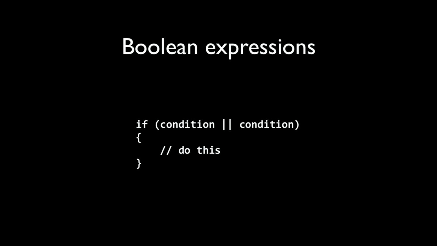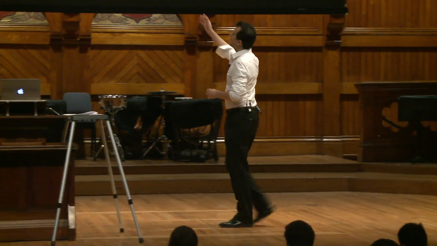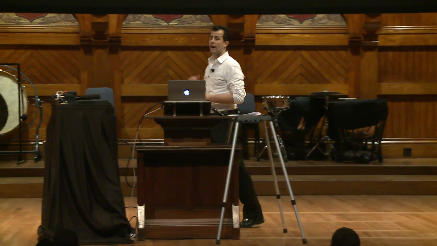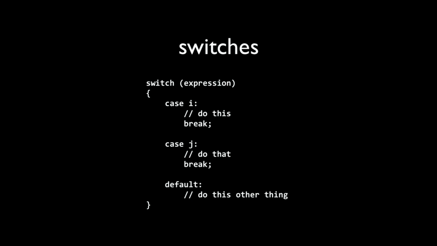And then here we have Boolean expressions. For instance, we can OR them together in the sense that we have this condition or that condition. We can AND them together in the sense that we want to check this condition and that condition. And here we have a switch statement now, which is not so similar syntactically to those kinds of conditions, but it allows us to do the equivalent of if, else if, and the like by simply enumerating them case by case by case by case.